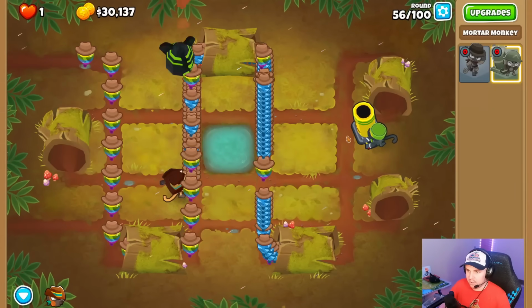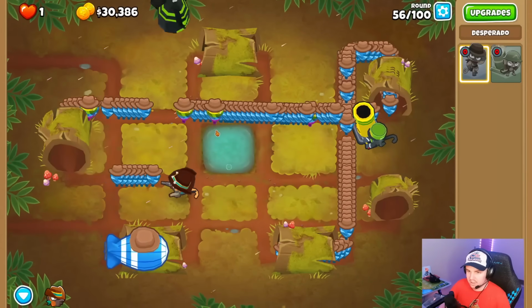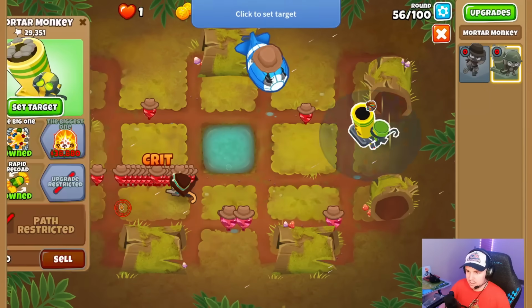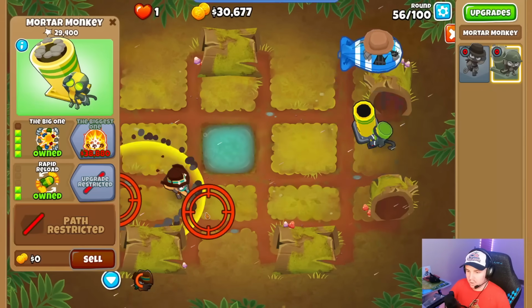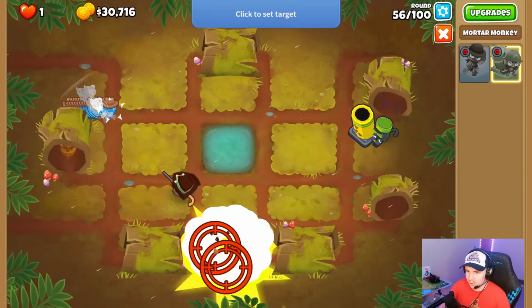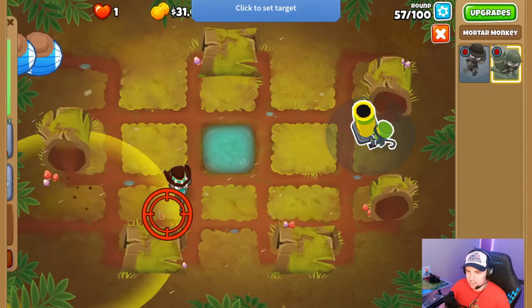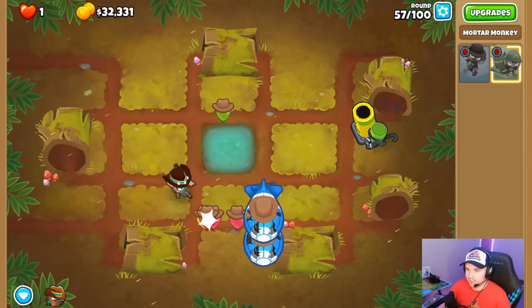Okay, more camos this round. Wait, can Desperado actually solo all of these? Let's see. No shot, no shot. Use that ability. Yeah, we're chilling. And I kind of want to stall this mob too to get the ability back. So target the mortar away. Now we'll target it on the map. There we go. I think I might need biggest one by round 61 as well, actually.